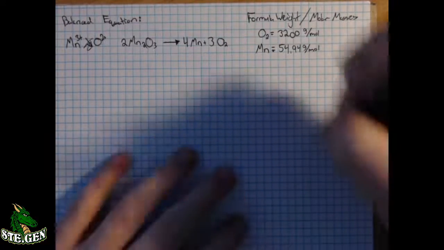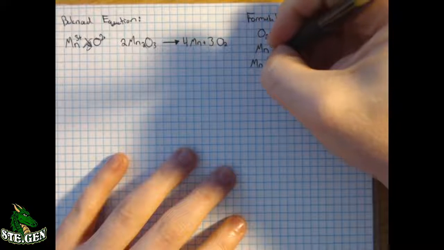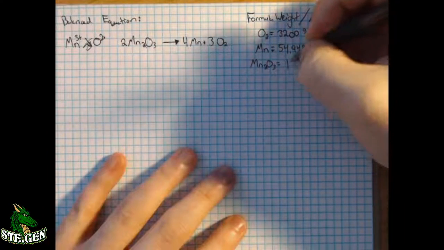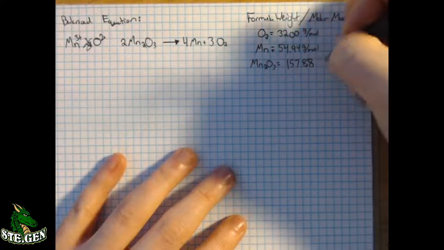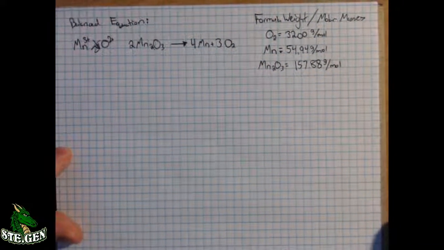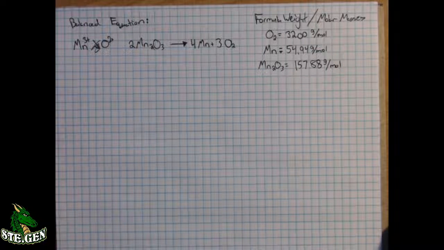So that'll give you a mass for Mn2O3 of 157.88, and that's also grams per mole. Okay, we now have all the information that we're pretty much going to need for all of these questions. It's just going to be what order we apply them in and whether we use the pieces that we have or not. So I'm going to click back just so we can look at the question again.